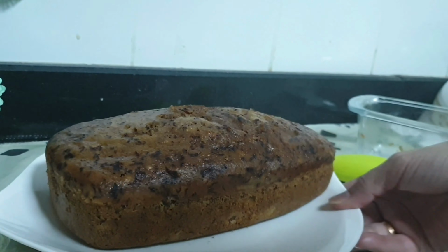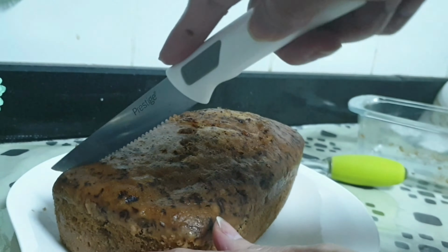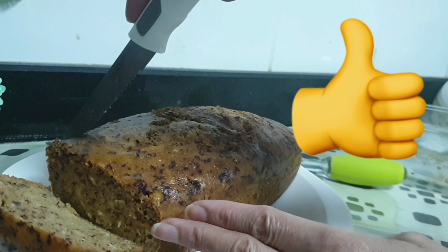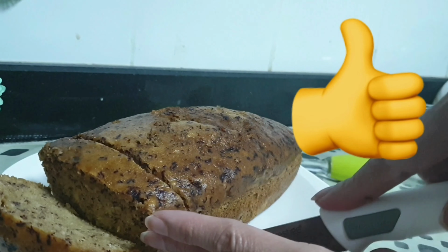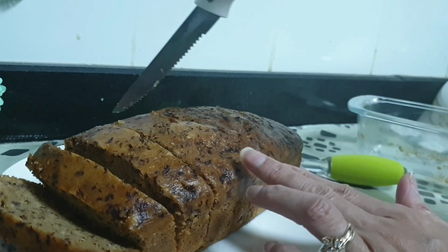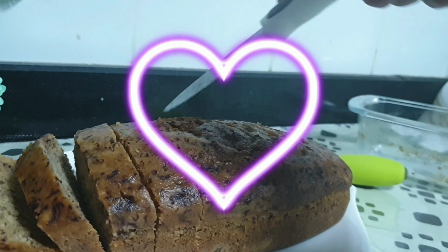Soft and fluffy and really moist. I love it. So this is the texture that we want, right? Soft, fluffy, and moist. Okay. Now let's slice. Okay, see inside. Looks right. And you can cut it thin or thick, depending on your liking. I want it a bit thick. Okay, just like that. You can cut it.